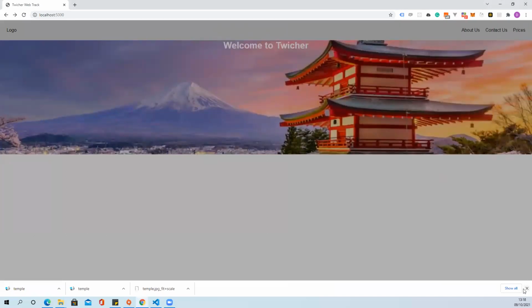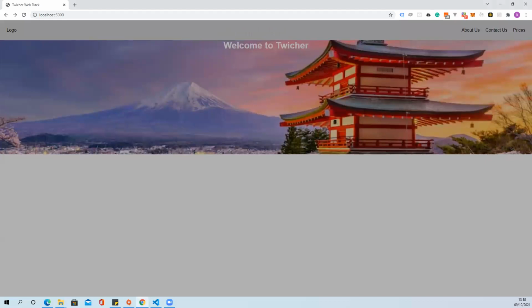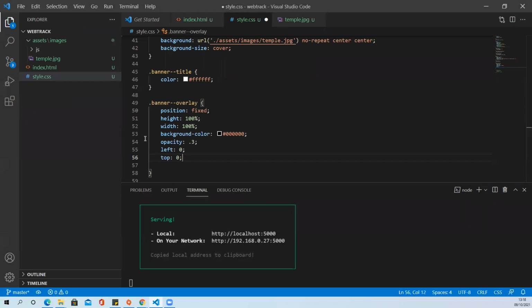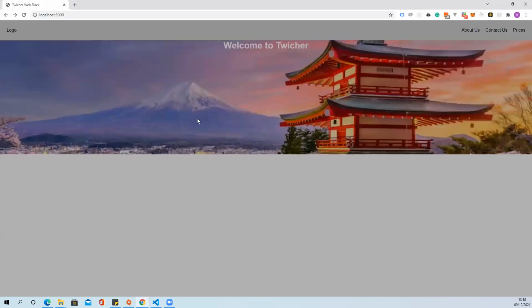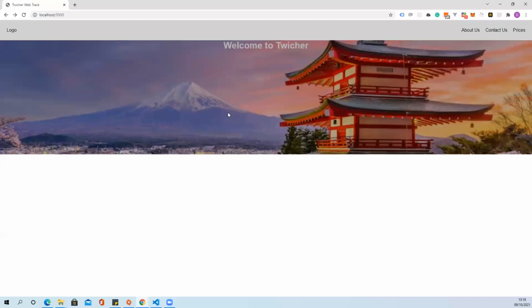So now it's positioned left 0, top 0. But I want to make it come down about some pixels. And I want to give it a height of like 400 pixels because that's the height of my box. And that will fit it right into this container here.